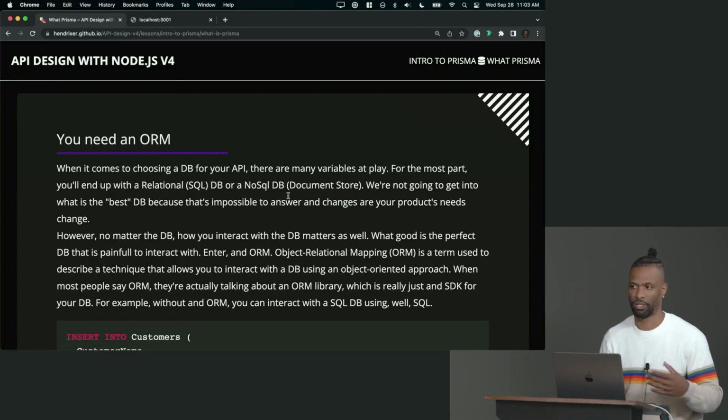So I would say most people probably know what a database is. We're probably not database experts, but if you don't know what a database is, it's basically just a mechanism for you to store things on disk. You could think of it like saving stuff to a hard drive or an SSD, whereas the code that you write is saved in RAM and it's temporary. So a database is just an abstraction around how you interact with an SSD or hard drive through code. That's basically what it is, and there are so many of those databases.